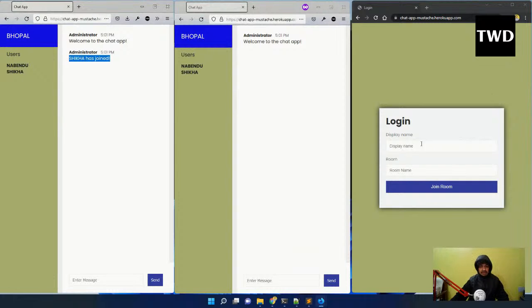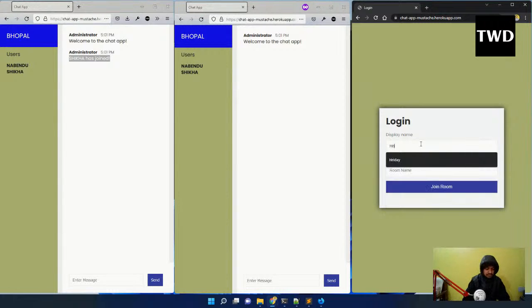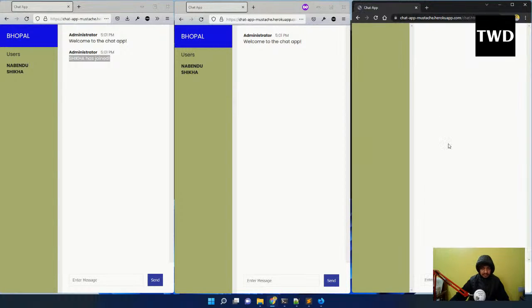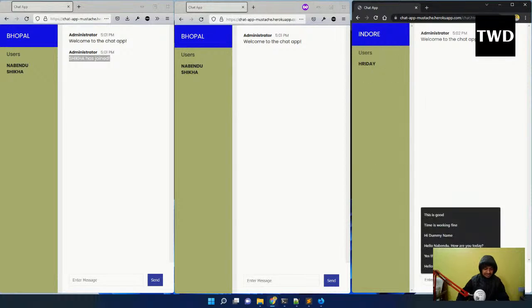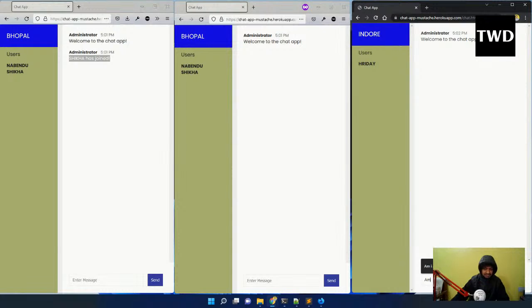Okay, so it is like this, and let me do a different room now. Indoor. See, this is not being shown. This is not being shown. And if I say hi, it is not even going to this room. So these two rooms are totally different.